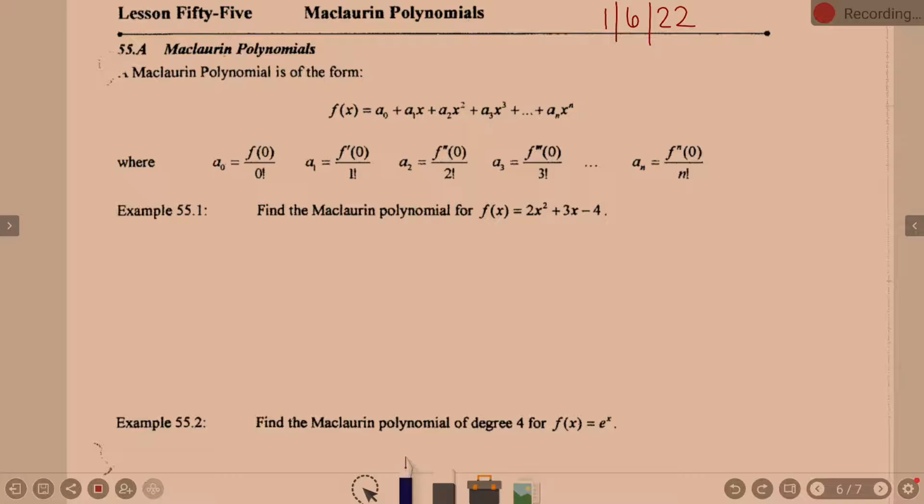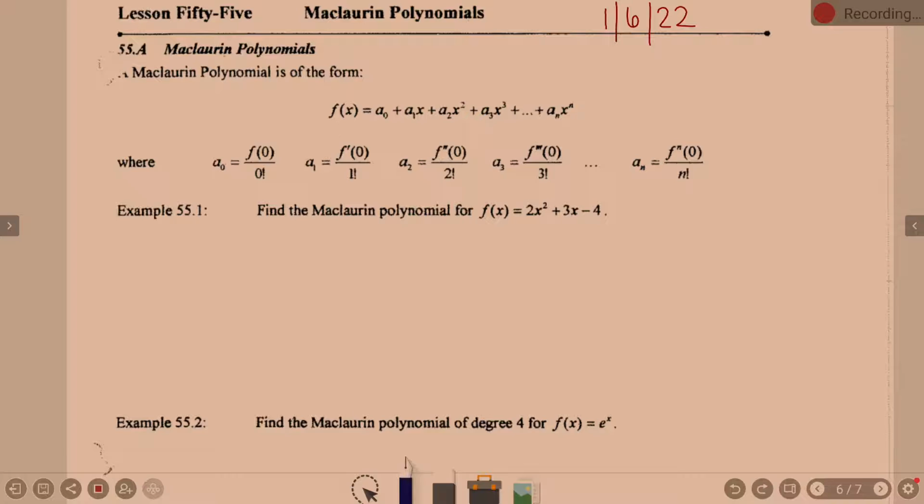You'll want to go to at least degree 4 or so, but realize that these don't end here. They continue on and on forever, technically, so you can always end it with a plus dot dot dot, and you'll see me do that some too. So let's look at example 1.